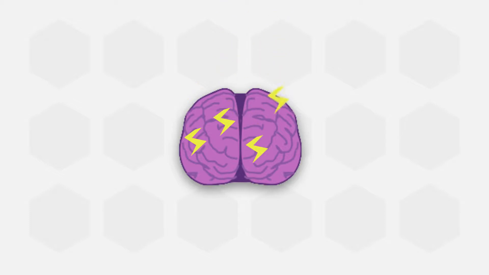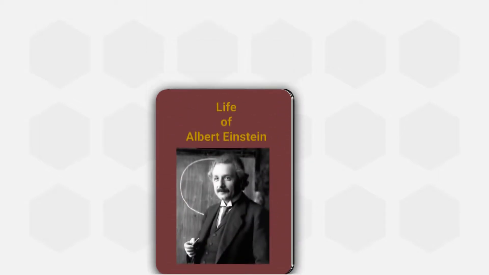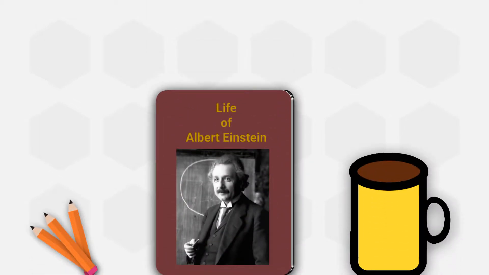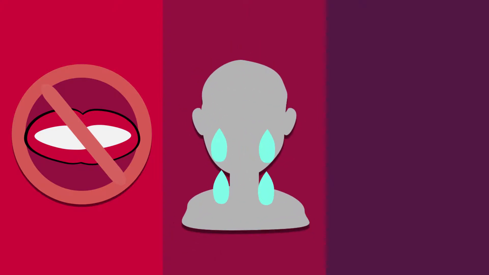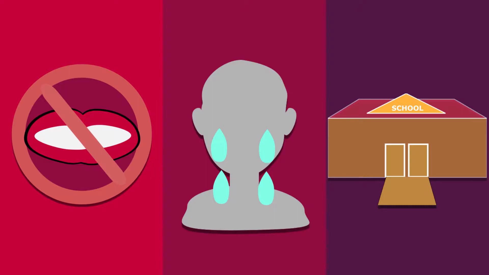To understand Einstein's true mental ability, it is important to realize what his life was like. When he was very little, nobody would have ever expected him to be a genius. He wasn't able to talk until he was much older and didn't show any signs of genius early on. He threw numerous temper tantrums and his parents suspected him to have a learning disability. One may expect him to be a straight-A student during his school years, but he actually did poorly and even decided to drop out at the age of 15.